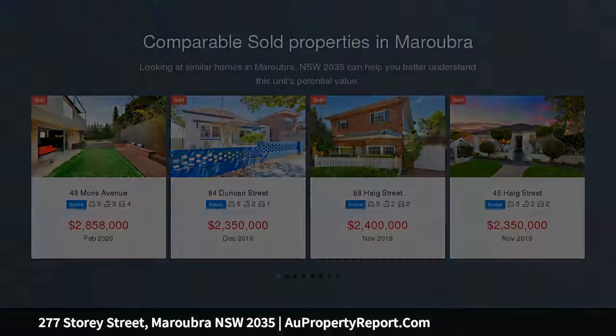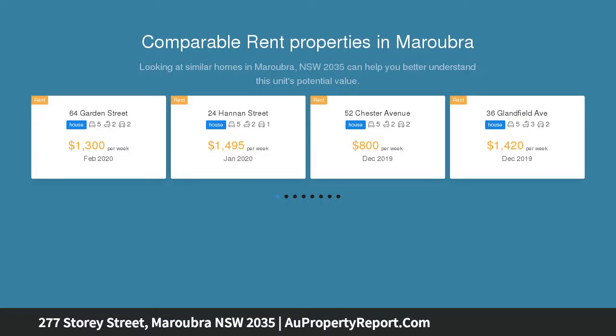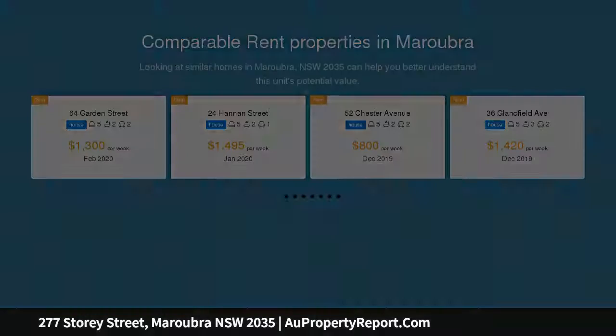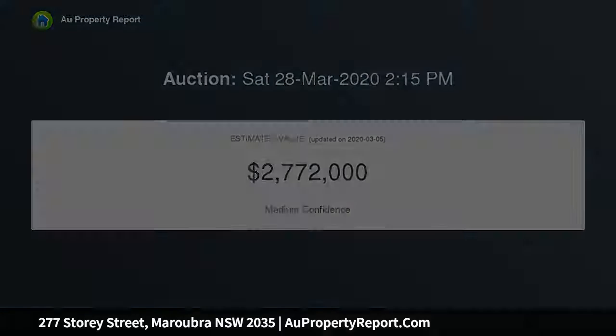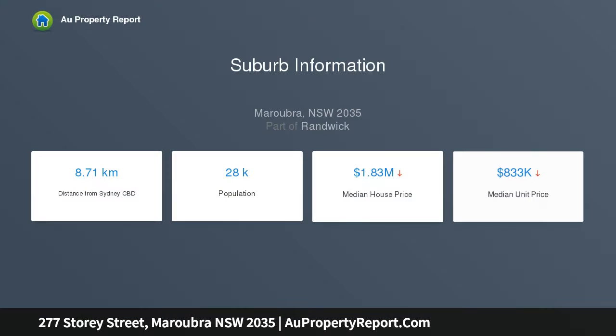This superb original home enjoys a practical and versatile design enriched with period features. Interiors are defined by high ceilings and original timber floors and provide abundant living space, complemented by a flexible fourth bedroom or teen retreat at the rear of the home. Refreshed with an updated kitchen and main bathroom, there is still scope to remodel and take further advantage of the spacious 771 sqm block STCA and those fantastic views over the district and water.